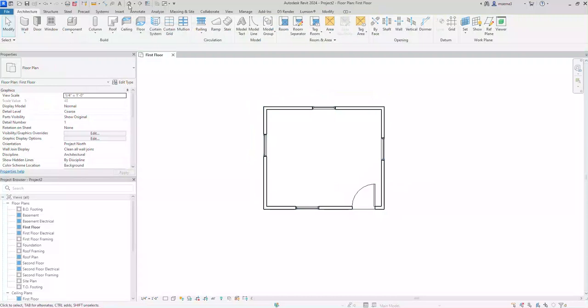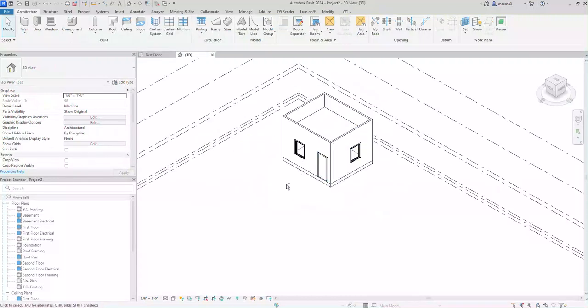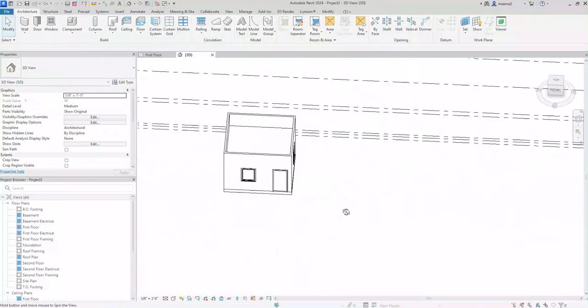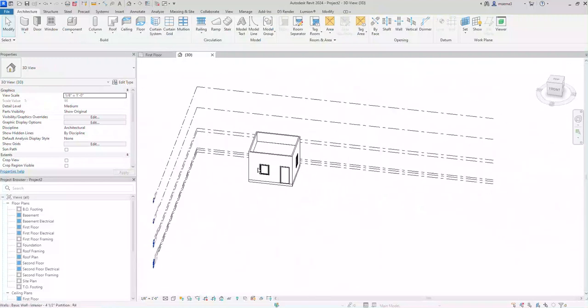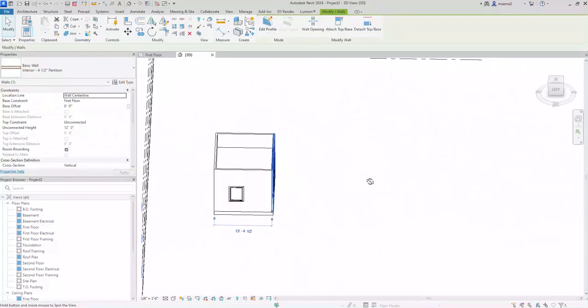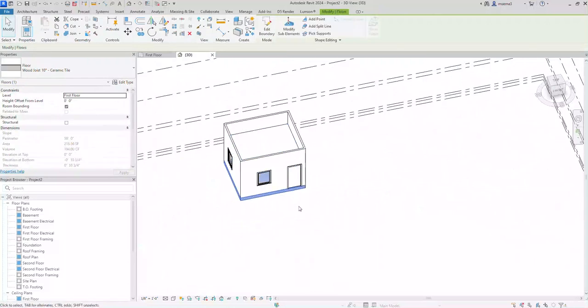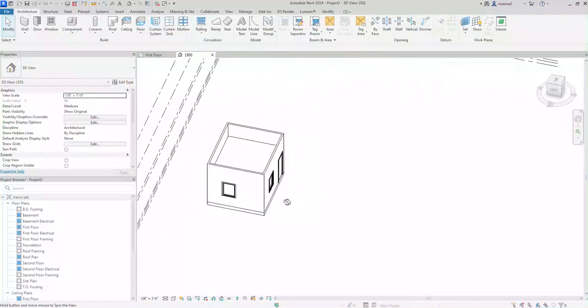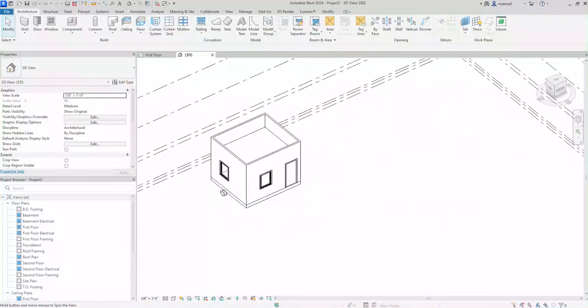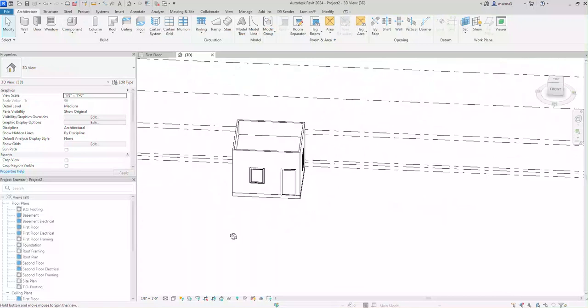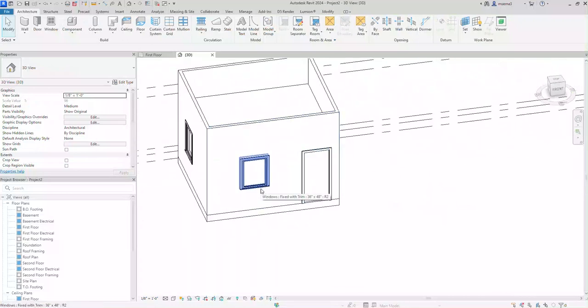When I click on 3D, over here at the top, we can take a quick look at our room. I'm just pressing Shift and the scroll wheel so that I can rotate around. You can see I got my ceiling, I got my floor, I got all my four walls, with some windows and a door. But now I realize that this window, I wish it was a bit wider. So how can we do that?